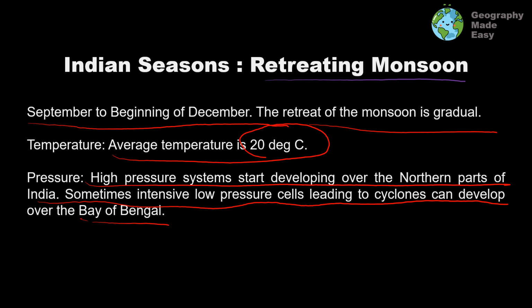So intensive cyclonic depressions sometimes can be created over the Bay of Bengal, and we have seen in the months of October and November intensive tropical cyclones getting formed over the Bay of Bengal. This is similar to a thunderstorm, but the intensity of these tropical cyclones is much more, and they are much more devastating in nature. And these storms originate in the ocean.